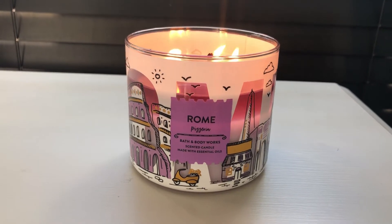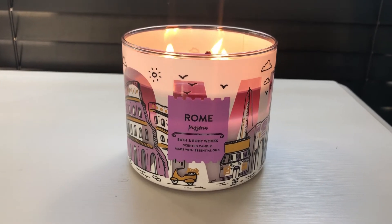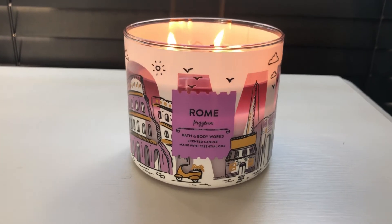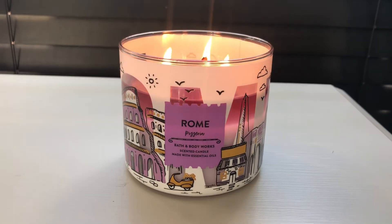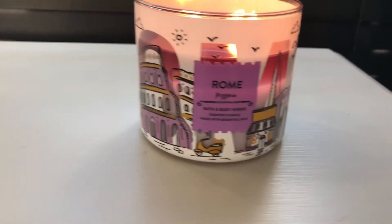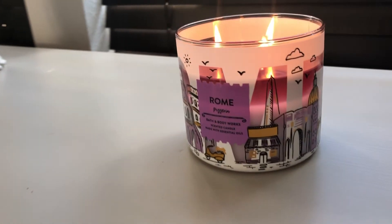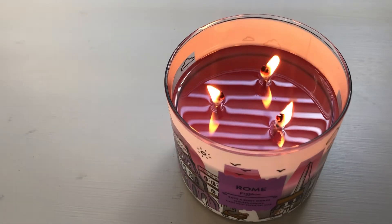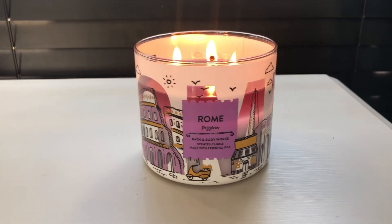But I personally don't love the way it makes my house smell. I'd prefer something nicer — fruity, floral, something that smells clean and doesn't smell like food unless it's like a delicious baked good or ice cream. Something like that is pretty much what we prefer. But the label is beautiful, I appreciate the Rome and pizza affiliation, the wax is pretty, it's been burning nicely, and the wicks are fine. But we probably wouldn't get it again.